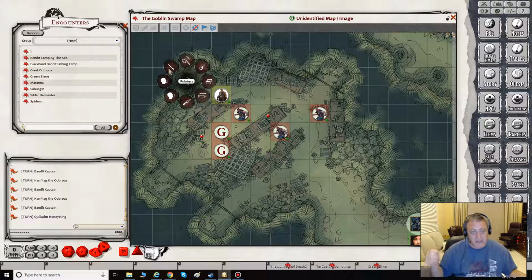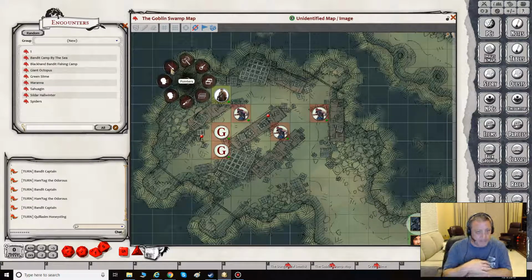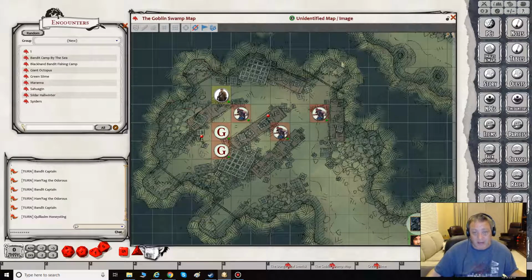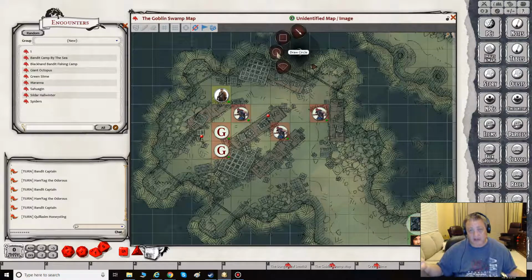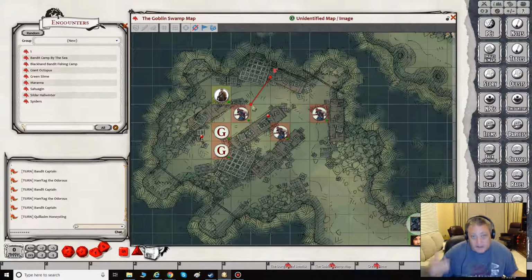You can actually go in and use pointers. This is a good one as well. Super good. So like if you tell them one of the bandits seems like he's putting something away, tucking it down into his pants, and they're like, which bandit are you talking about? Bandit 2? I don't see him or whatever. You can right click anywhere on the map, go to pointers, and then you can use either arrows, squares, circles, or cones. So let's say I'm drawing an arrow, I can just say it's this guy right there. And the players will see the arrows.